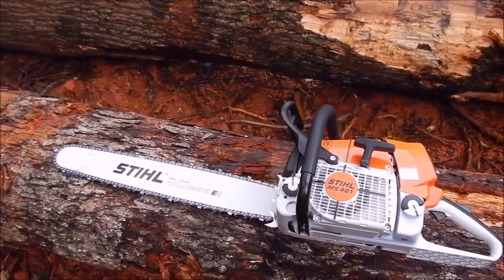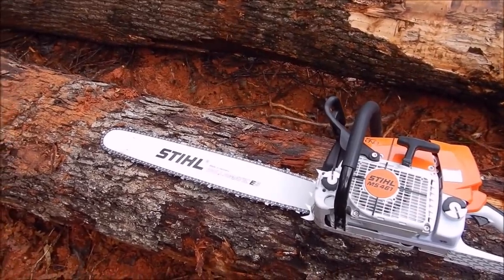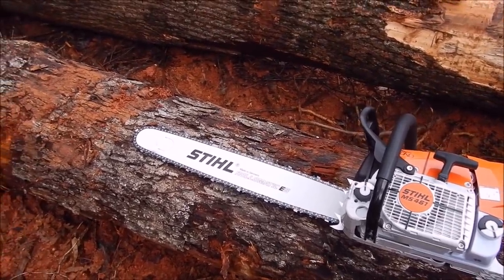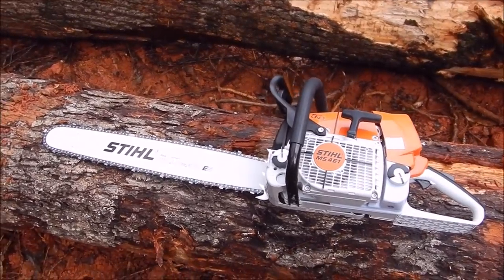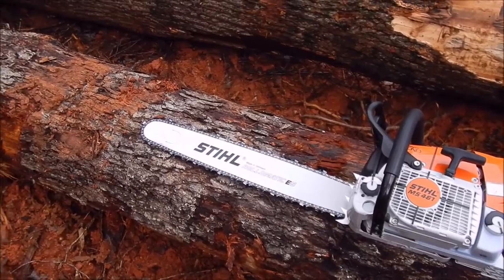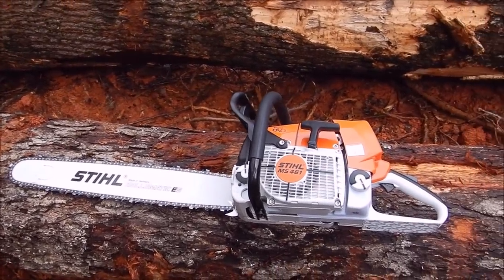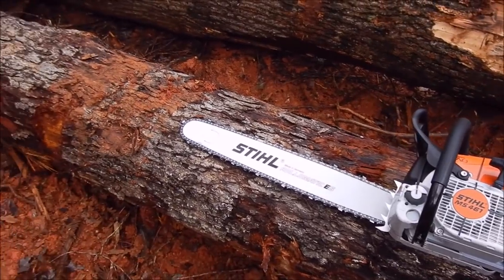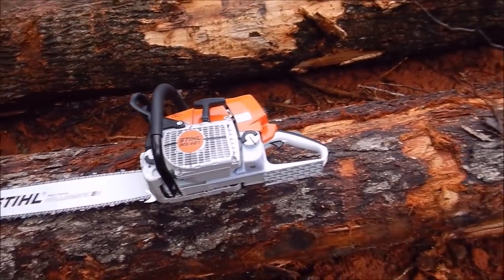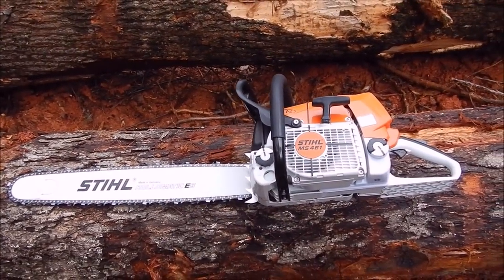It's got a 25-inch bar on it. That's what it came with. It'll run probably up to a 36 if you need to run a bar that big. But I figured I'd get that one. The other ones have a 20-inch, so this one will cut 10 inches more if you go all the way around versus the other saw. So I'm going to fire it up here and cut some logs out of this, see how it does. Hopefully it'll tear right on through them.